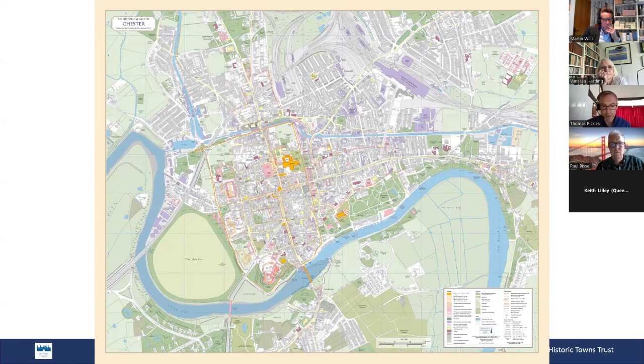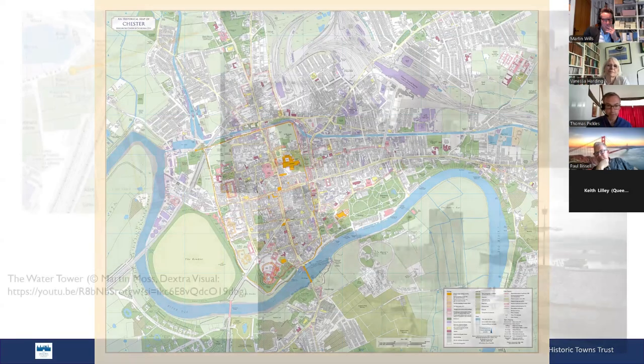Within all of this topographical and historical development, we like the way the map allows us to identify the location of particular sites and go off to investigate their significance. To illustrate this, Katherine's chosen the Water Tower and I've chosen the Hospital of St Ursula. So I'll hand over to Katherine at this point.